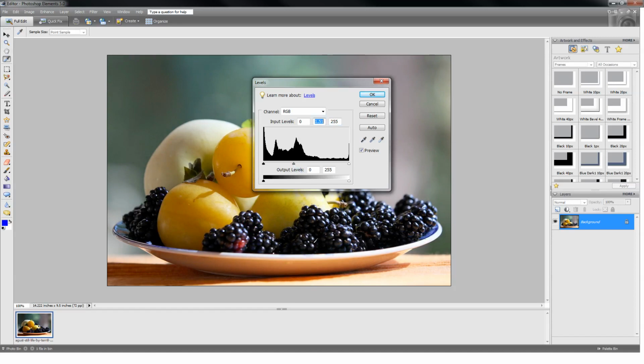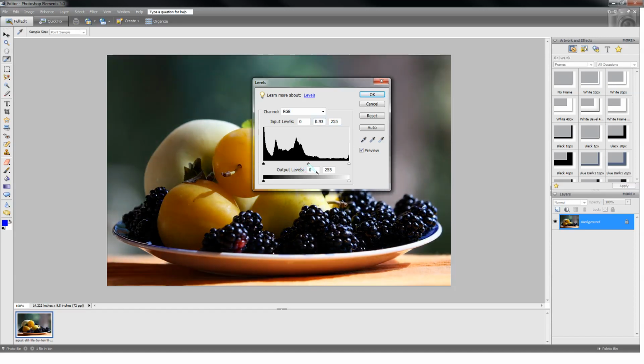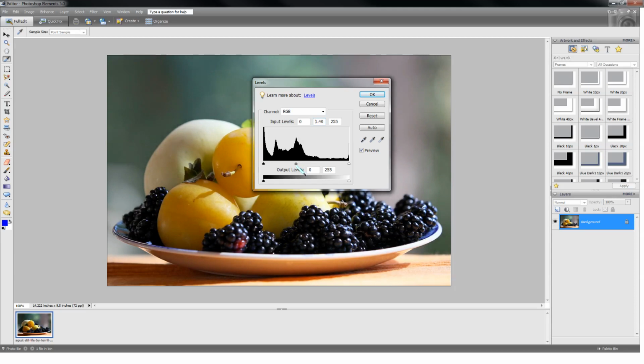So if we look at these grapes here, it started off kind of dark. If we slide this bar over, as you can see, it's easier to see the little details in the grapes because I am making those colors a little lighter. And these numbers are going to change. So the first one should be 0, the last one should be 255, and this one would be 1 to start with. So as I slide it one way or another, those numbers are going to change.